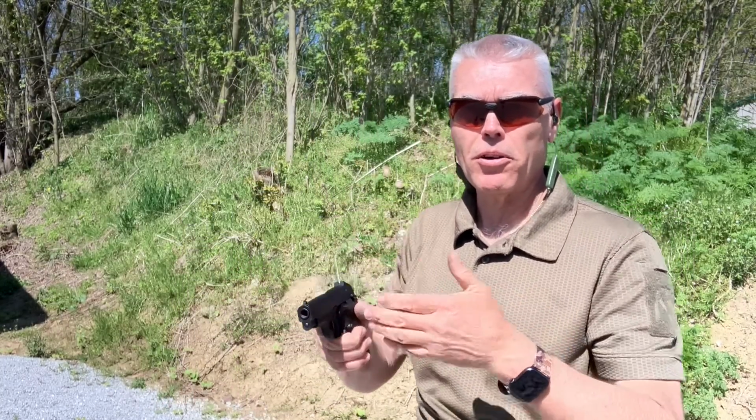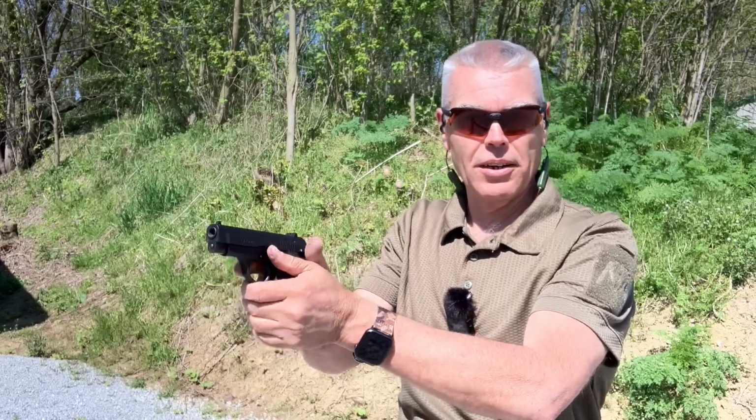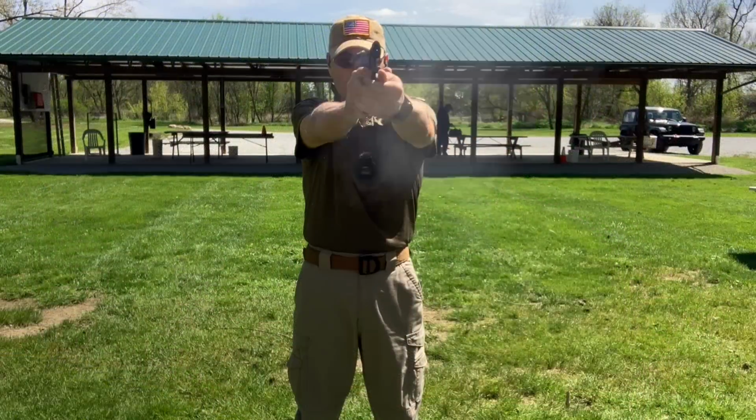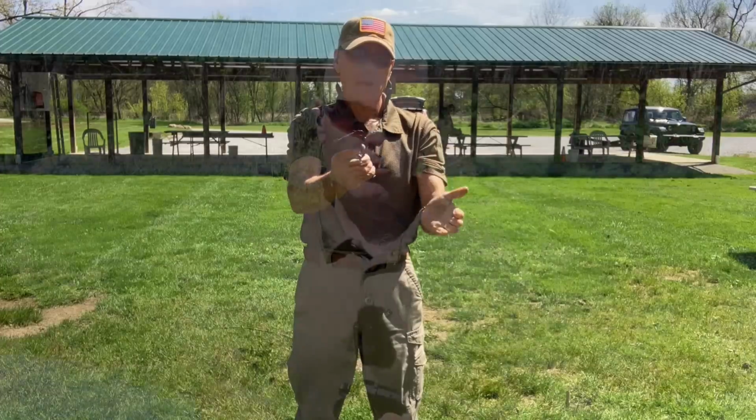Another thing I noticed in shooting this pistol is the recoil impulse is pretty snappy. Now that's not uncommon for a 380 straight blowback pistol, and that's exactly what this is. So when you shoot it, you get a little bit more zip than you might expect for that little cartridge. Otherwise, everything worked the way it was supposed to. I did have that one malfunction, which was a failure to feed from the magazine into the chamber. It got 3/4 of the way into the chamber and stopped, and I think I'm just going to chalk that up to a break-in issue.